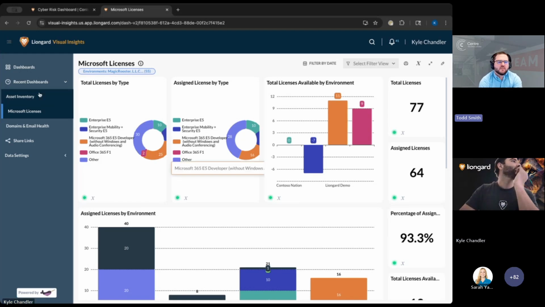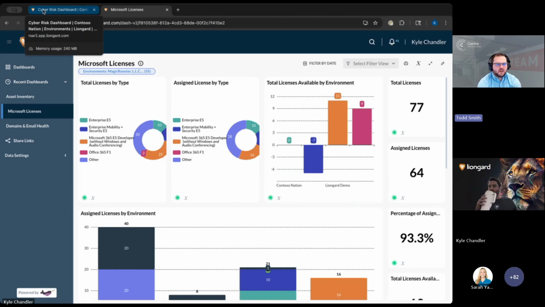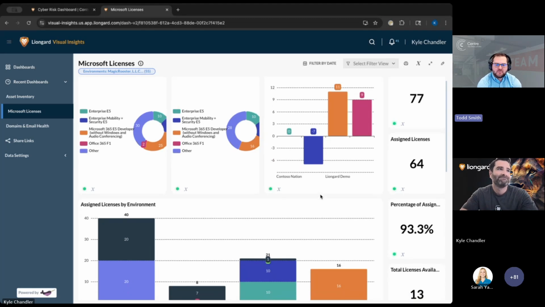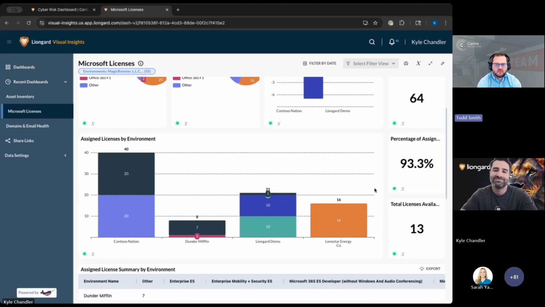One quick thing, even not from a security aspect, but from a licensing and cost perspective. One alert we built out a while back looks for active Office 365 licenses that are assigned to disabled users, to help prevent our clients from buying more licenses that aren't needed. There are very few scenarios where you actually need a license assigned to a disabled account. So even that helps our clients better utilize their dollars spent on licensing, so they're not just buying more.